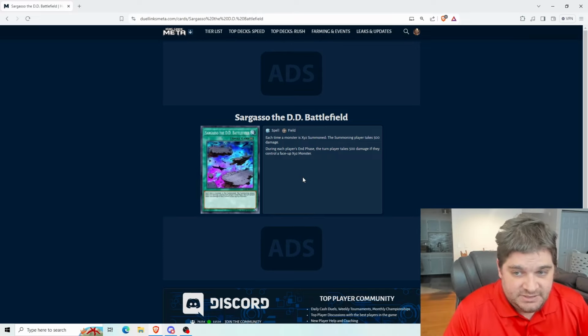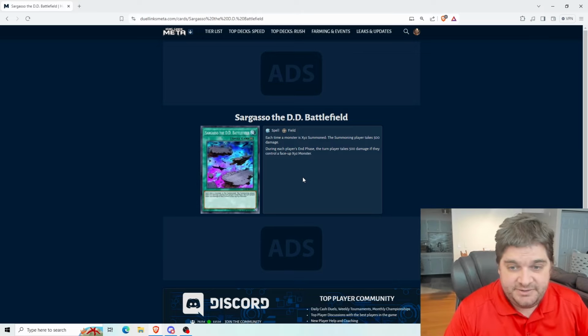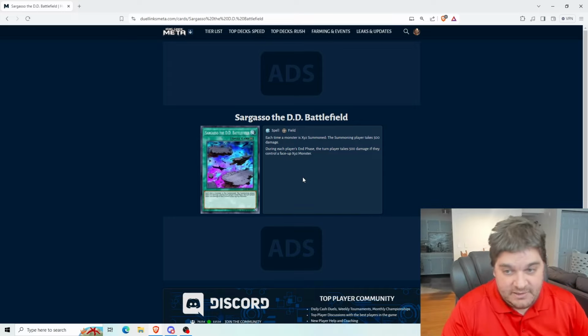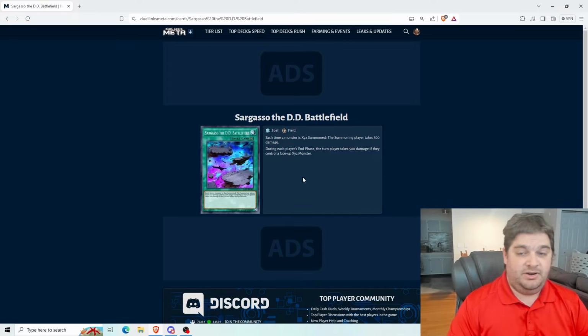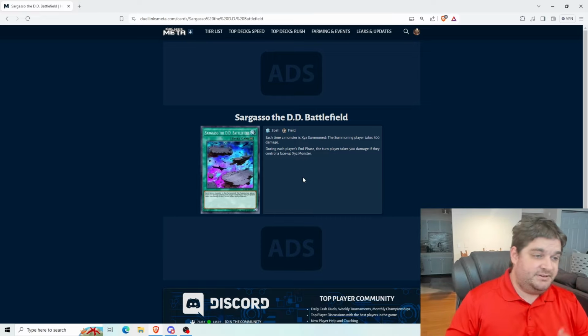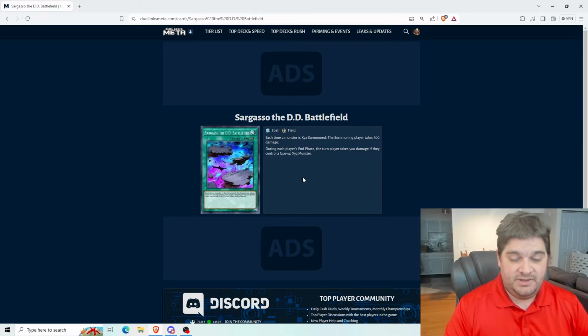Okay, so this is an anti-Xyz card, which will punish Xyz players for Xyz summoning if you go first, and they don't just destroy the card. That is not a very good card. It's very specific, and there's synchro summoning, there's link summoning, there's fusion summoning. You can just special summon from the hand. Xyz summoning is not required to win the game.